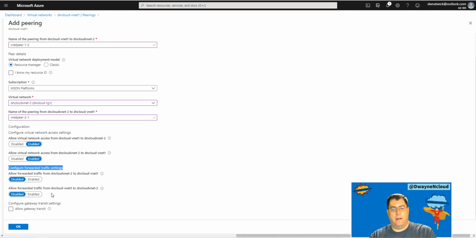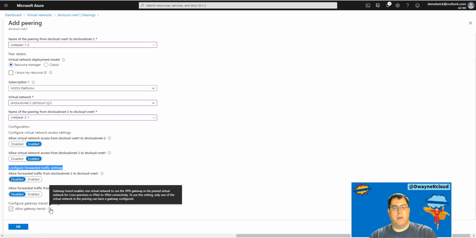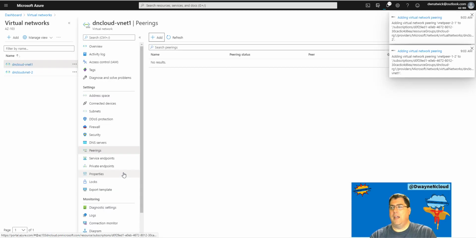If we had a gateway as well and we needed to have gateway traffic go to our VNets, we can create a hub and spoke environment utilizing gateways. And we'll talk about gateways in another video, but that's what this gateway transit would do. So with that, I've hit OK, and my VNet peering has initiated itself.